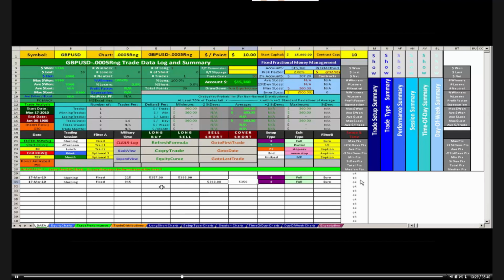And that was a pullback trade, by the way. And I'm just making these up. And of course, we moved our stops. Our exit type will be a shortened stop with some money management. We moved our stop and got out with a smaller loss. So we'll go ahead and change that exit type to move stop in column J.